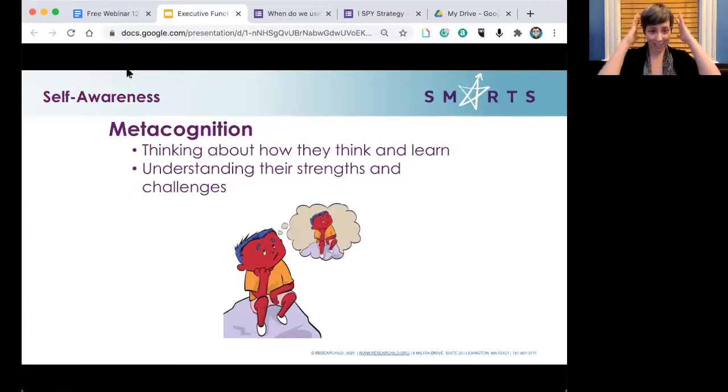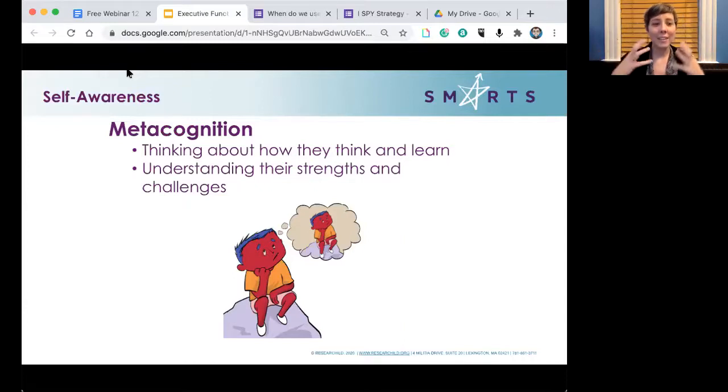Metacognition is needed for learning all strategies, learning from mistakes, and taking on appropriate challenges. So if we're going to strengthen students' ability to use executive function strategies, we have to boost their self-awareness.